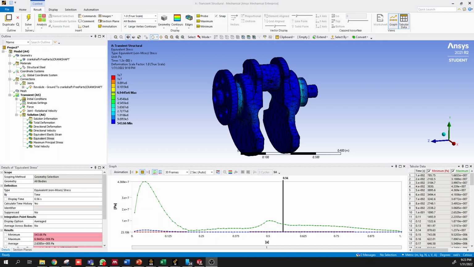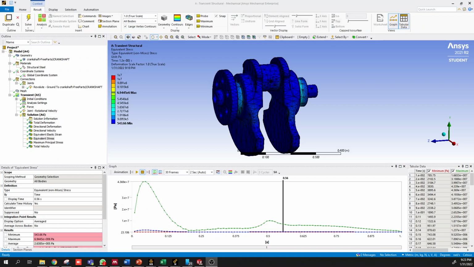Now we're going to be talking about setting up a transient structural analysis within Ansys Workbench. This, be forewarned please, is a more complex and involved process, so I would encourage you to refer to the previous tutorial videos before trying to attempt this level of complexity of simulation model, as the previous videos build upon a lot of the foundational knowledge required to do something this complex. So we're looking at a transient structural analysis.